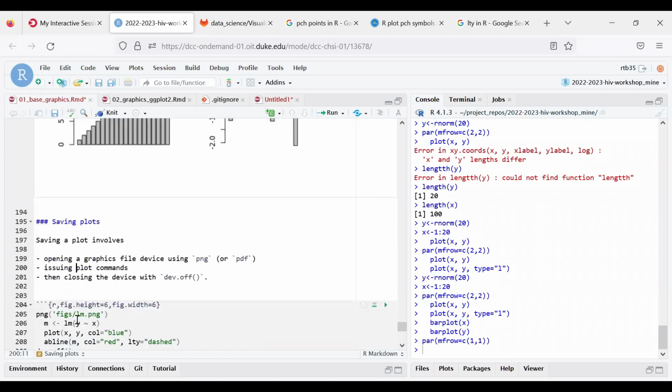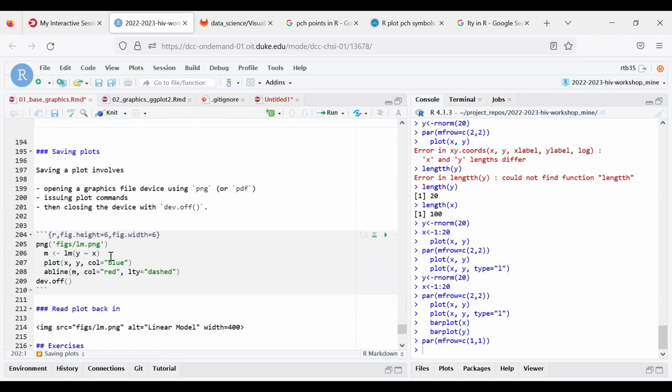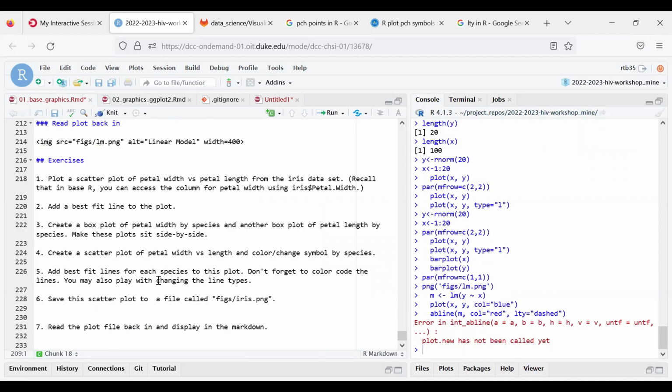Okay. So we're next going to talk about saving plots. When you save plots in base R, the way you do it is you have to specify what you want it to output in. So png stands for a PNG file. There's jpeg, there's tiff, pdf, and so on. So you say, hey, I want to make this figure, and you specify the path. And then you run the code, and when you're done, you say dev.off().